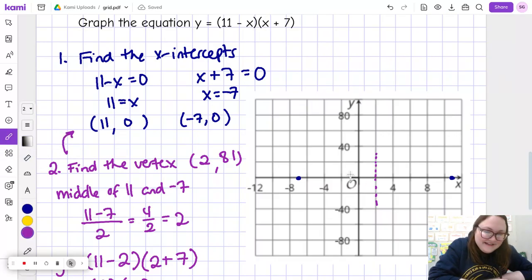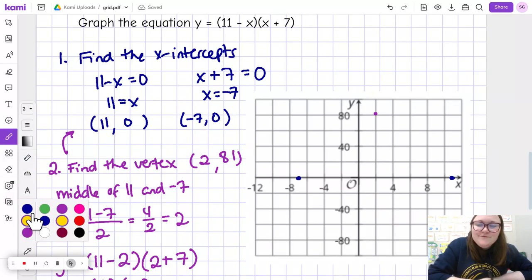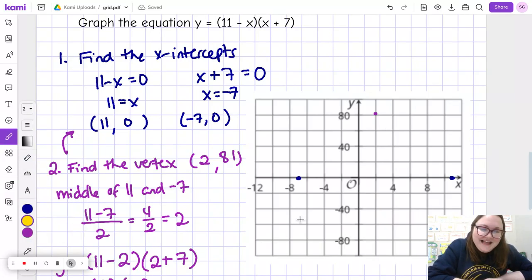When I go to graph that then, I'm over here at 2 on my x-axis, and I have to go all the way up to 81, which is why this y-axis, the numbers are larger. 81, this line right here is 80, so 81 is going to be just a little bit past it, maybe right there. And now I've got 3 points. That's enough for me to graph. Don't forget, to finish your graph, you do have to draw the line. So the graph is not just these 3 points. We finish by drawing that parabola. And so our parabola, it's much wider this time. It's going to look something like that.